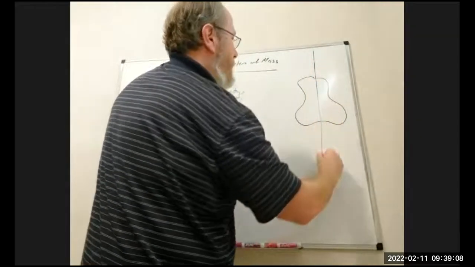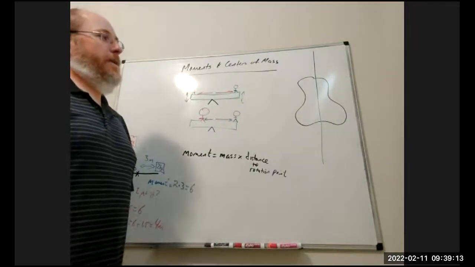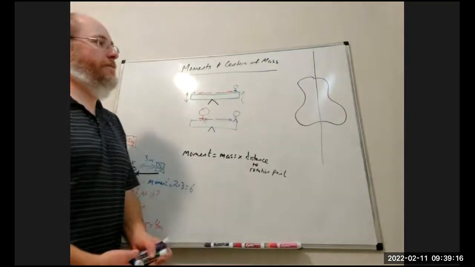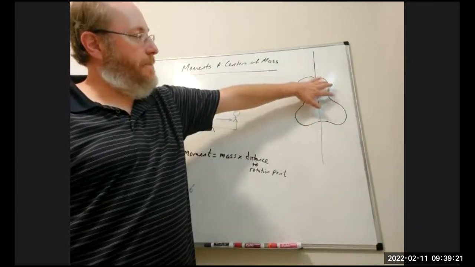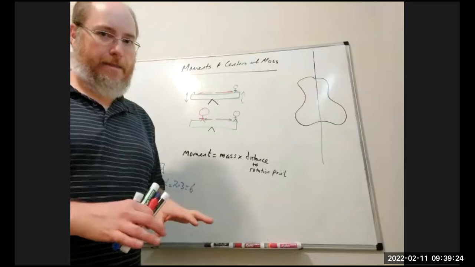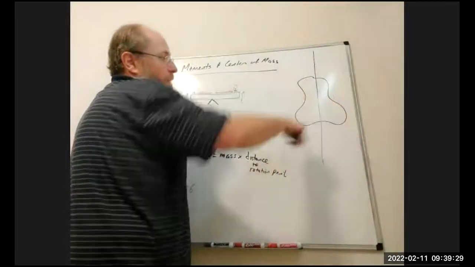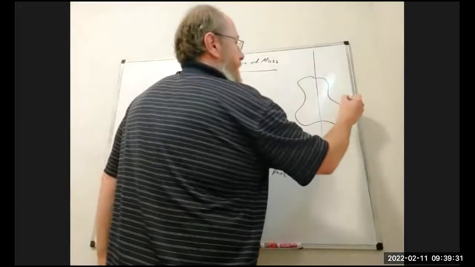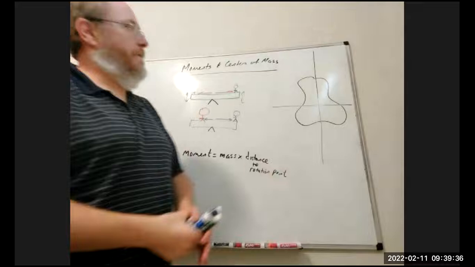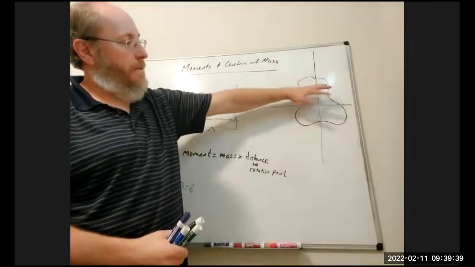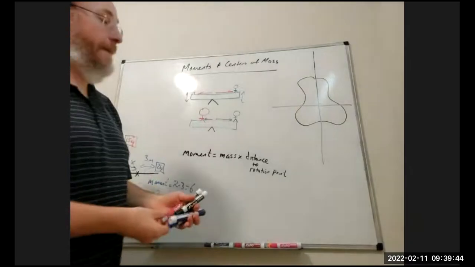The balancing axis is going to be somewhere in this shape. I don't know, maybe this is a mostly symmetric shape in that direction. So I'm going to go with that. Maybe that's the center of mass. So that if this is what I was rotating about, I've got the same mass distribution on each side and it kind of balances. Well, I would want to do something similar with a horizontal axis. And that horizontal axis, let's just say that it's like this. So this would be the one at which this thing wouldn't rotate left and right. And where these meet would be my center of mass.